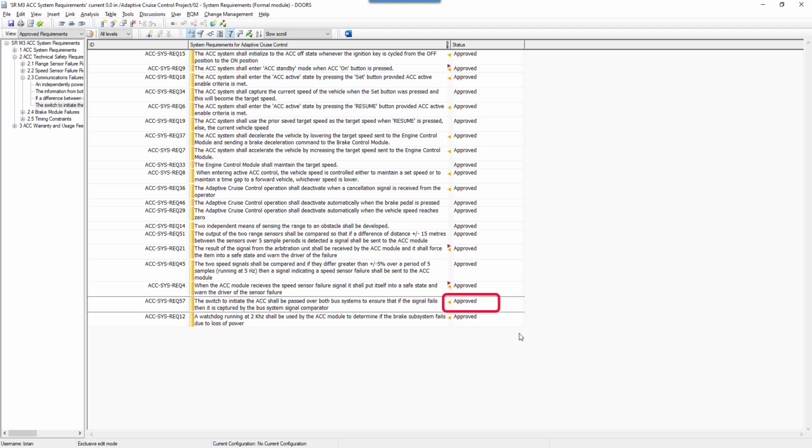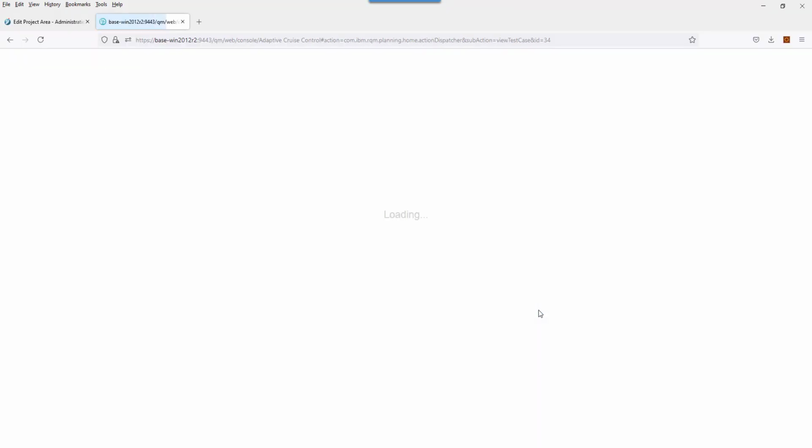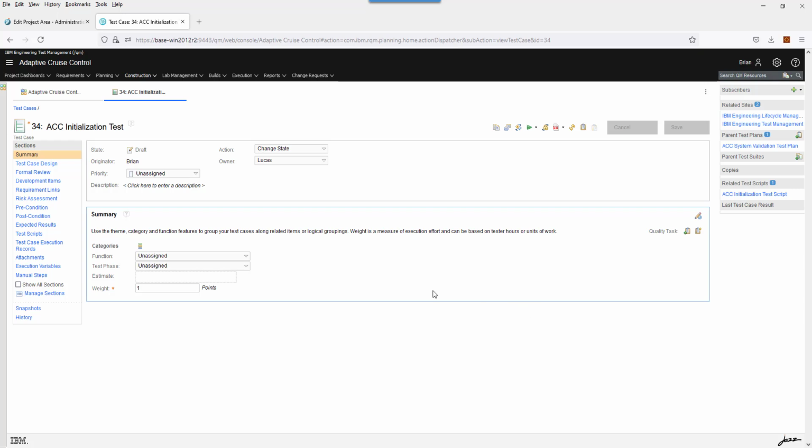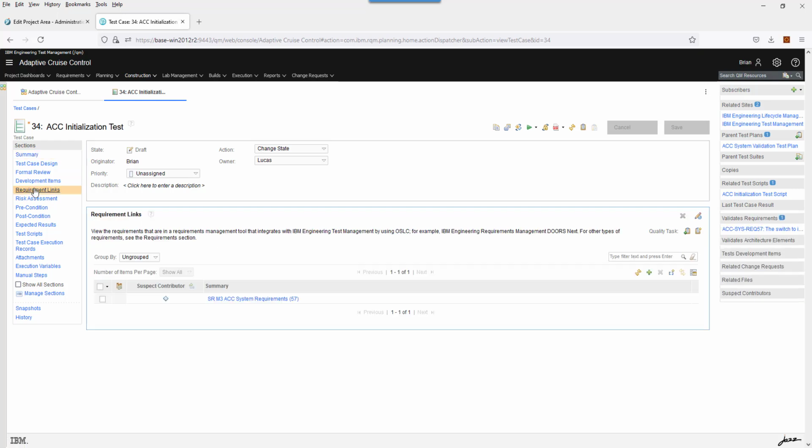Once the link to the test case is established, it should be displayed with a yellow arrow commonly known as an in-link within Doors. Having the link to the test case displayed as an in-link confirms to us that link discovery is correctly enabled. From Doors, I can also navigate to the test case to confirm the linked requirement is being displayed against the case. By navigating to the Requirement Links section, I can confirm Requirement 57 is in fact linked to the test case as expected.